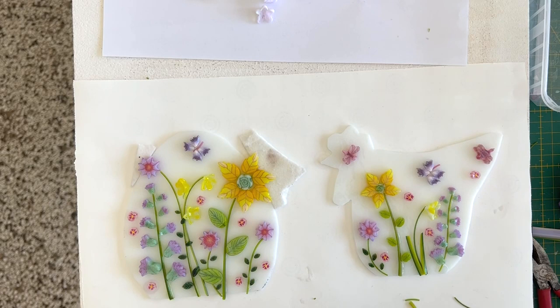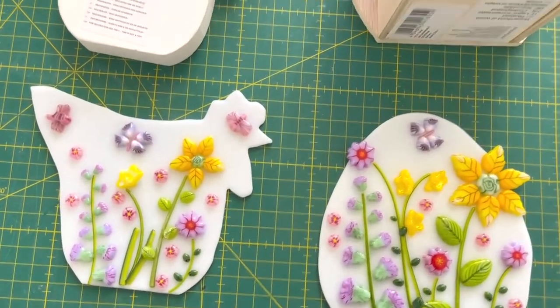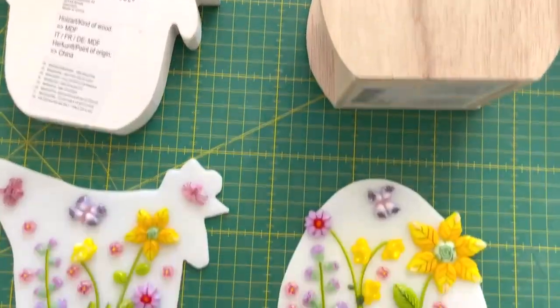So here they are, ready to go in the kiln, and we can see what they look like when they come out. Here are these out of the kiln. I think they look great, and I'm just going to glue them to the wooden objects.